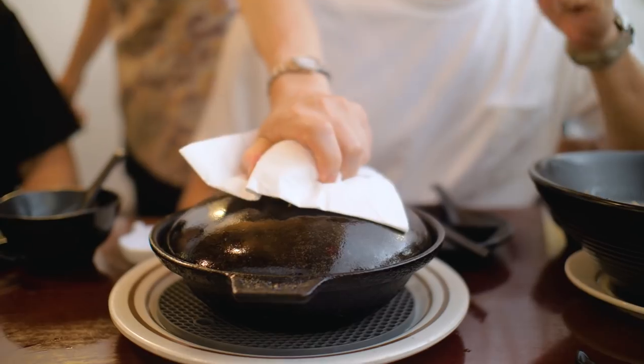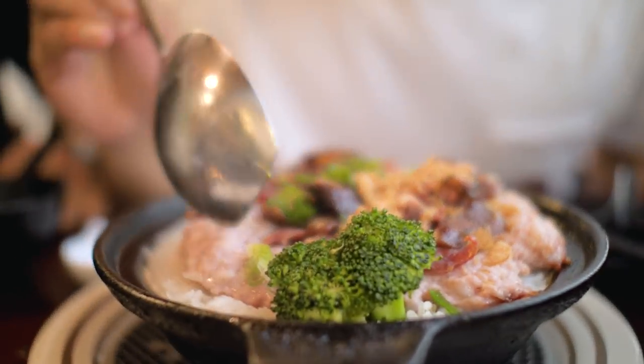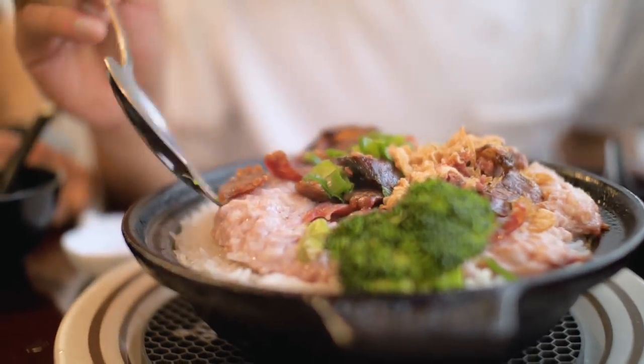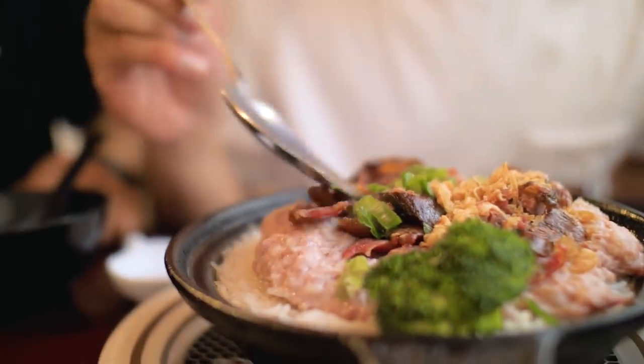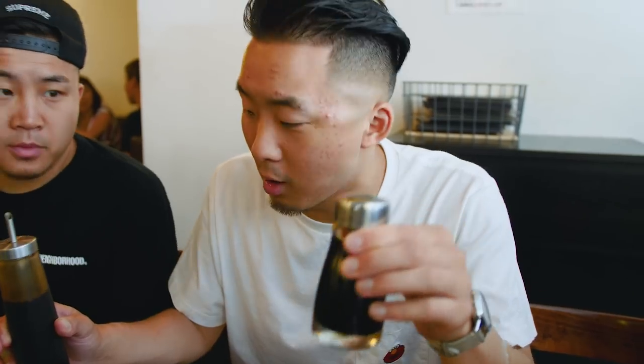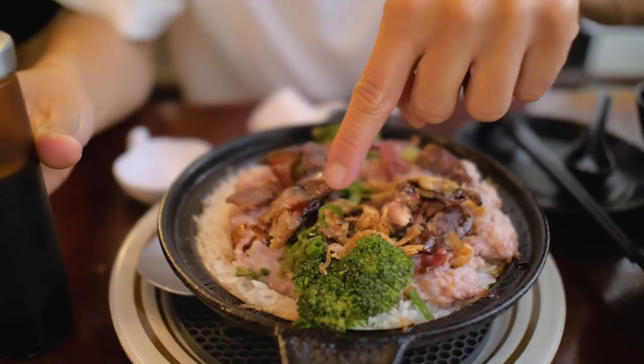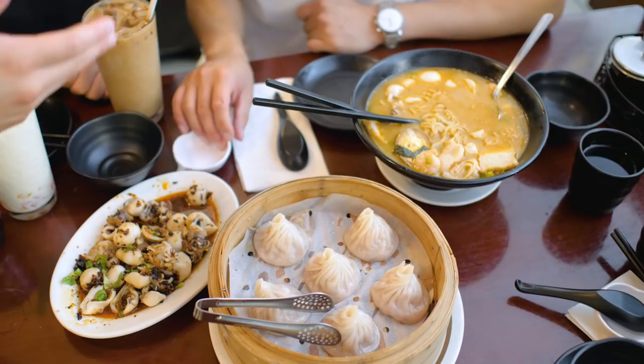We're still waiting for one more dish, and that dish is a classic that takes a long time to make. You got boring broccoli, but then you have the meat patty, the lap cheong Chinese sausage, and chashu right here with fried shallots and green onions. When you get bor fought, it's not just regular soy sauce — they pour on the sweet, thicker version. A lot of people's favorite thing about bor fought is the crispy rice on the outside. I really enjoyed the food here — it tastes really unique, not too strong, just enough kick.